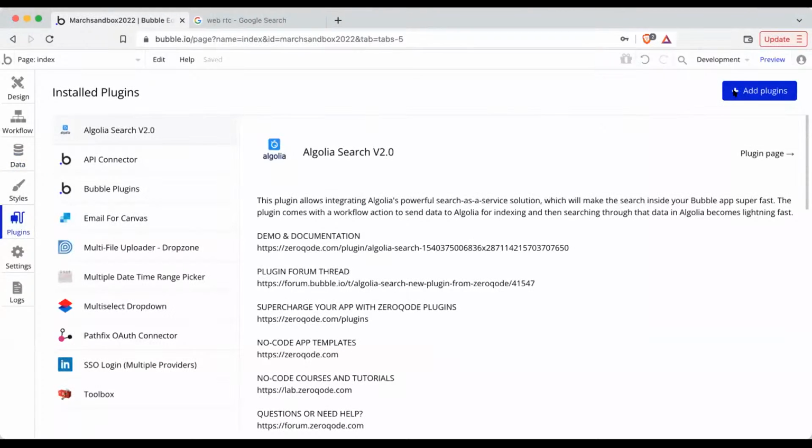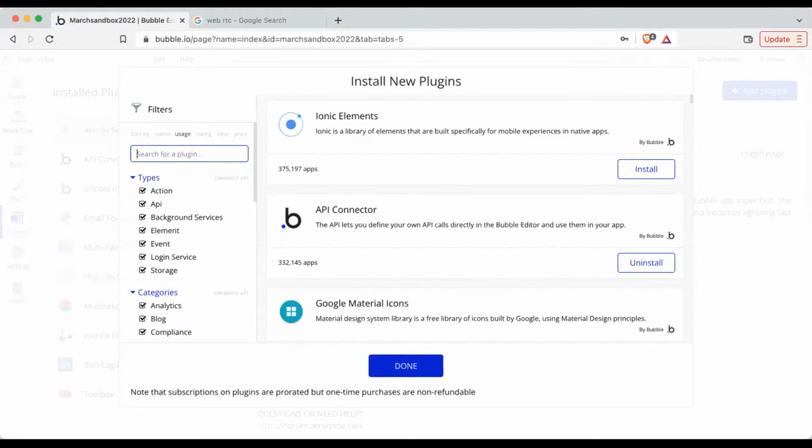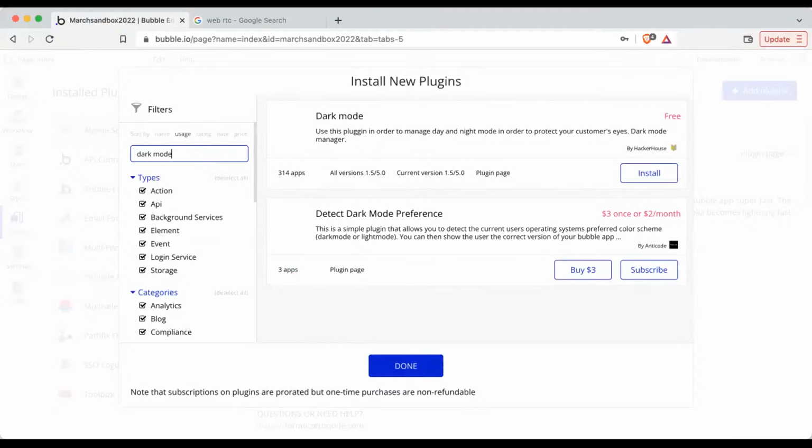Let's see. So I wonder. Wait for it to load, if it ever does. Are you looking up Jitsi? Yeah, I was going to explore the dark mode. I'm going to see if there's anything native here.